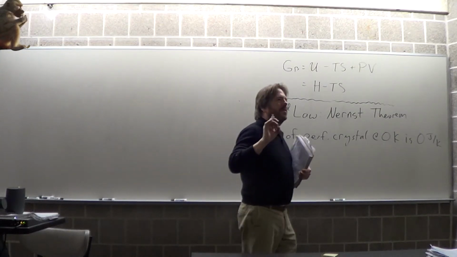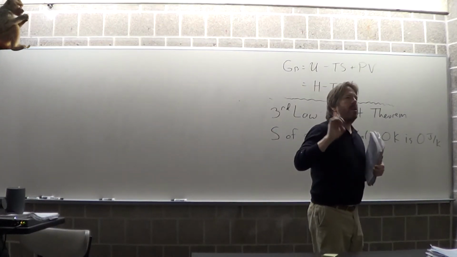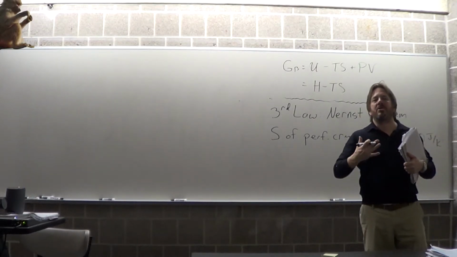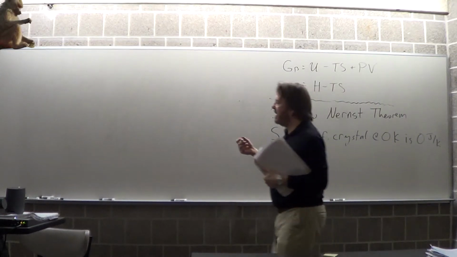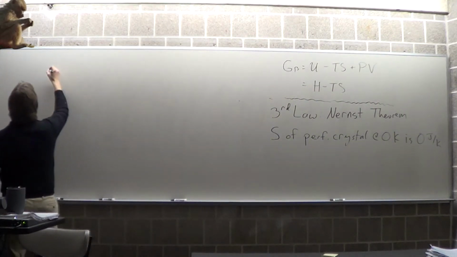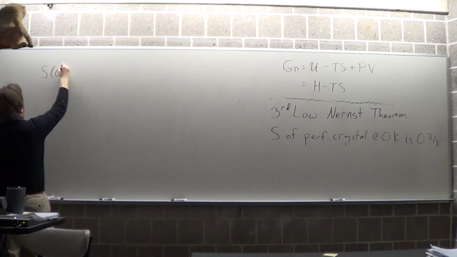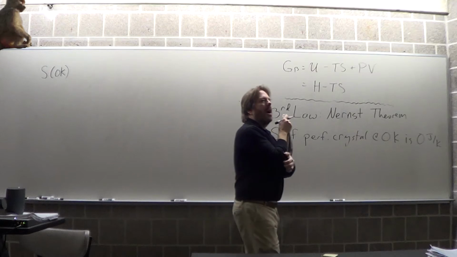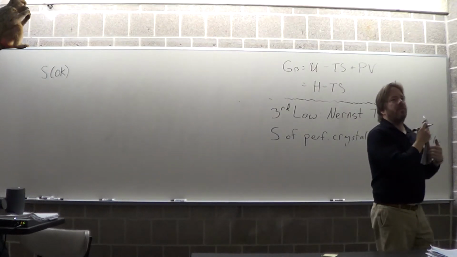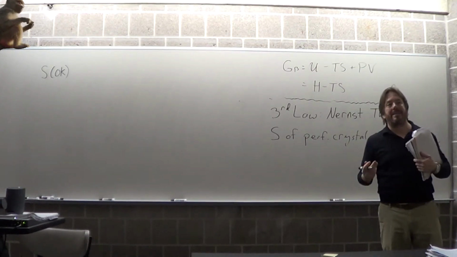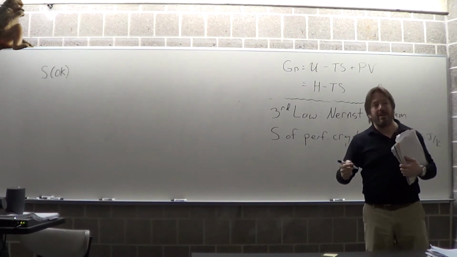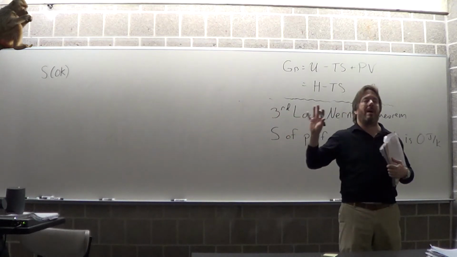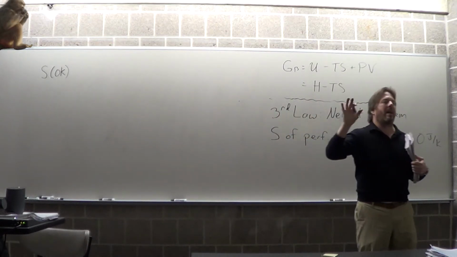What we're going to do is assume that we know entropy at some starting point, and then we tack on changes of entropy. So let's say that we know entropy at 0 K. Reactions are not particularly useful to be performed at 0 K, so what we then do is tack on the changes of entropy. Now I'm doing this for a chemical, by the way, this chemical B or A or whatever.